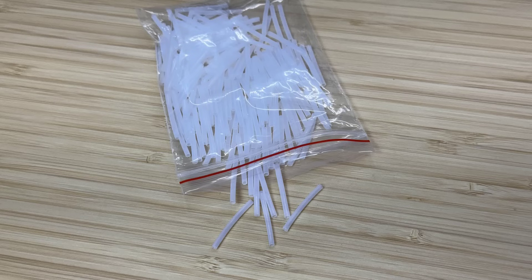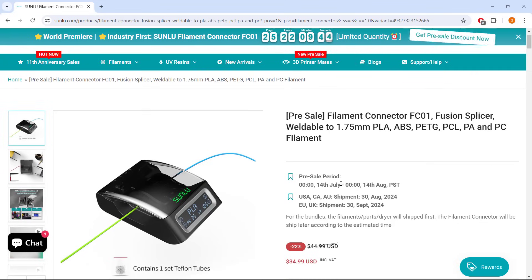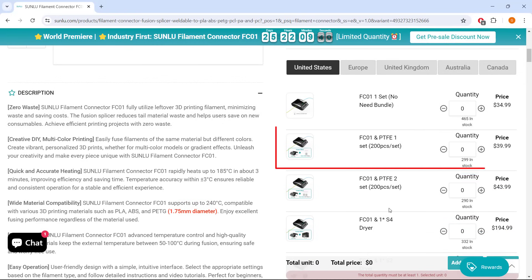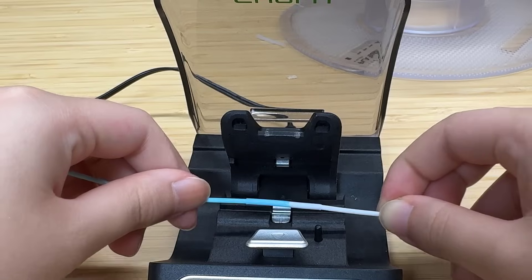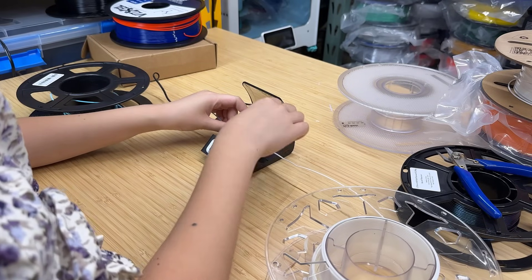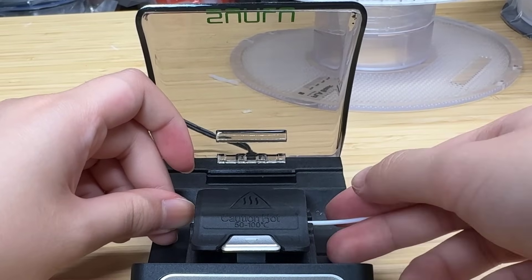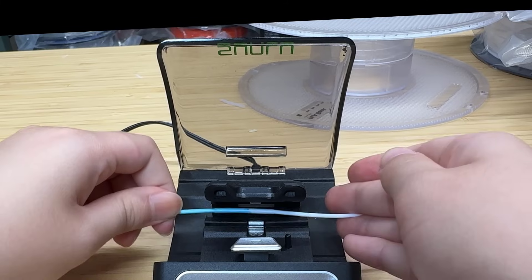The only consumable part is the PTFE sleeves. Each device comes with a pack of 200, which can last a long time if you print about 1 to 2 spools a week. However, I would like to see Sunlu release the price of the PTFE sleeves so customers can purchase them separately. For now, you can add $5 for one extra pack or $9 for two extra packs when purchasing the device. A tip I want to share is that the trickiest part is managing the curved filament on the almost empty spool, which is likely to bounce and pull back. You need to hold the filament with your other fingers while using your thumb to close or open the cover so you can apply pressure to push the filaments toward each other. Once you master this, the device is fairly easy to use.